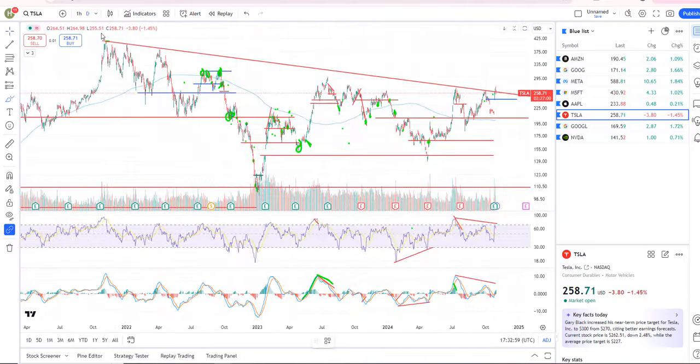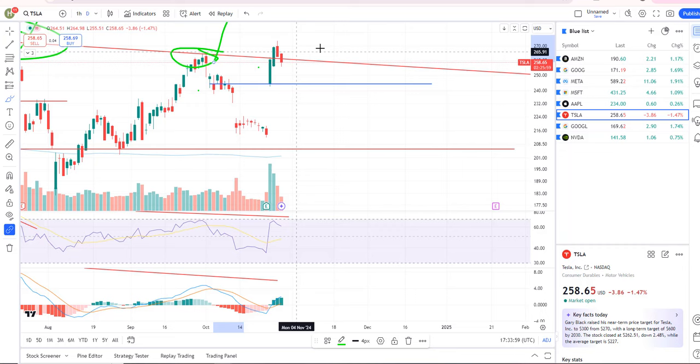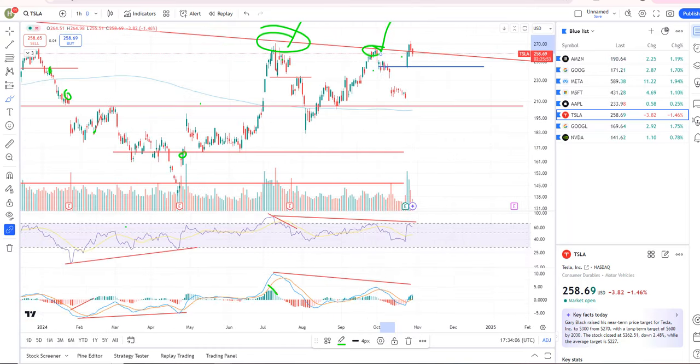So it's still a little too early. I'm leaning towards a false breakout. I think, again, trend traders, long-term bulls, they always talk about how the trend is your friend. Okay, well, in that case, the trend is down. The trend has been down since November of 2021. We're making lower highs. So the trend is down. If the trend is your friend, then the downside is the main trend.